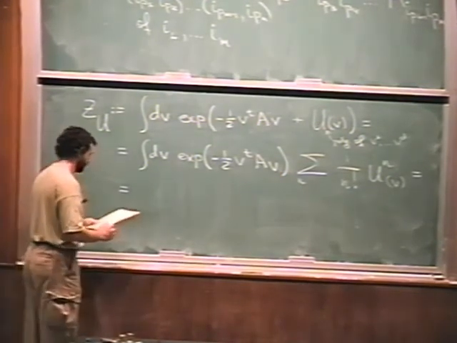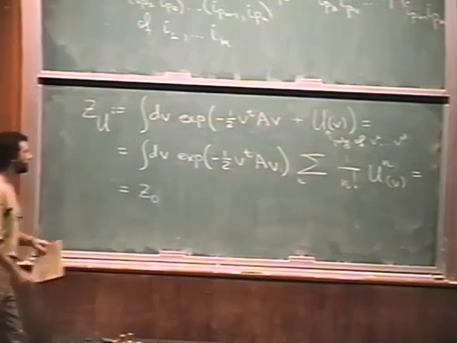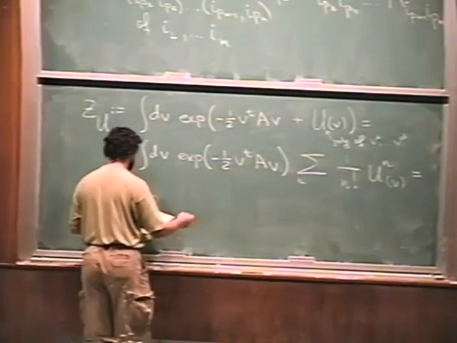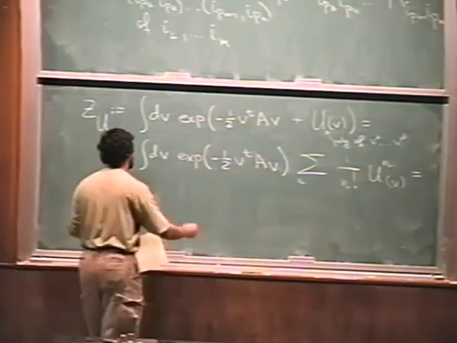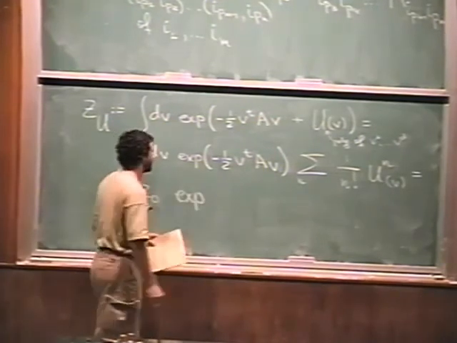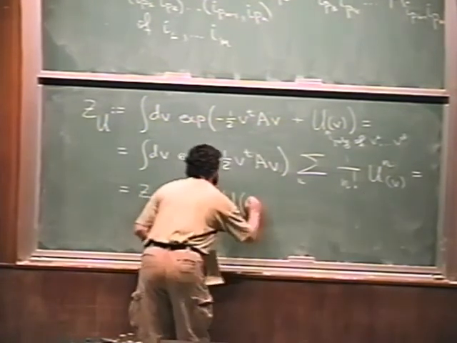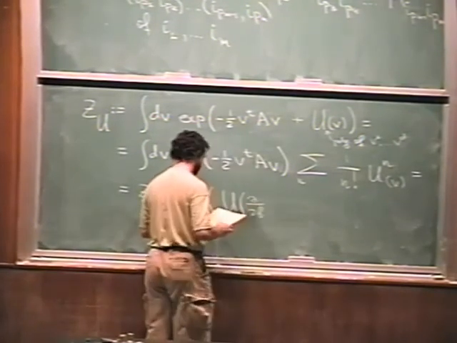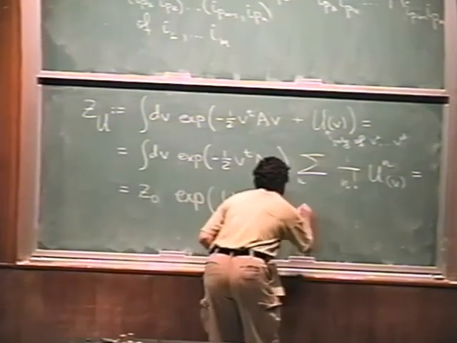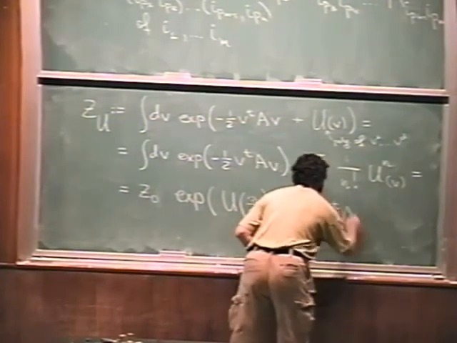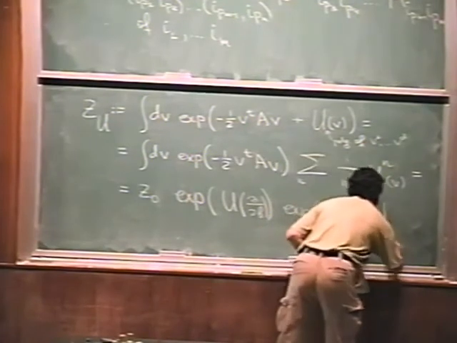So what we will do now, let's write it in the following fashion. We'll write here z naught times, and then we know that we should write many derivatives. Every time when I have some monomial here, it leads to some derivative. So I will combine them all together under one exponent. So it will be the exponent of u, where instead of u of v, I will take u of d/db. I will now do some example, so it will become clear. And then exponent of b transpose A inverse b over 2, and then I should do it at b equal to 0.